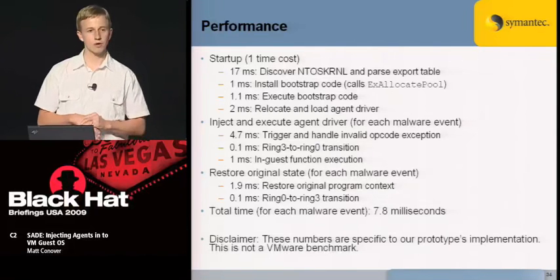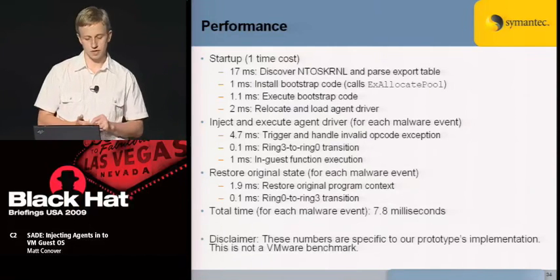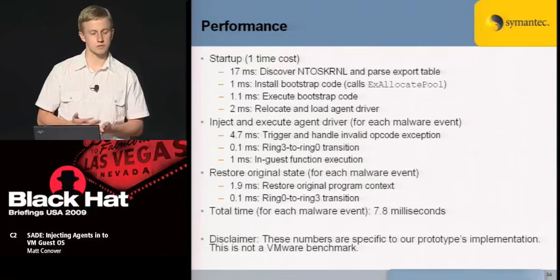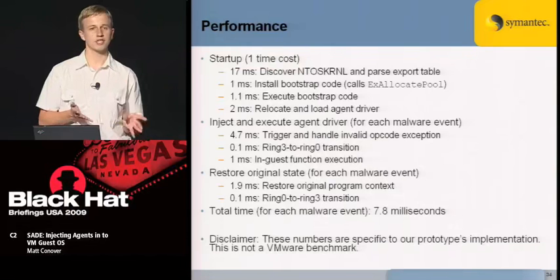Now, the important one is this inject and execute agent driver, because this is the one that happens repeatedly. We try to make sure that this part is fast, because every time we detect a malware event, we need to do these steps. In general, this is pretty quick. It just takes a few milliseconds. And if we terminate the process, we don't need to do anything further, because the agent will never return.